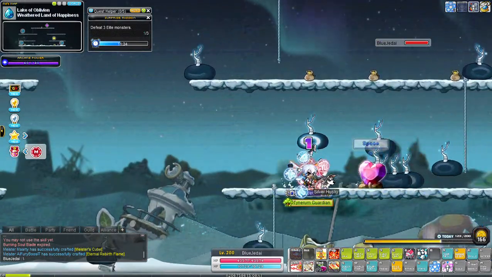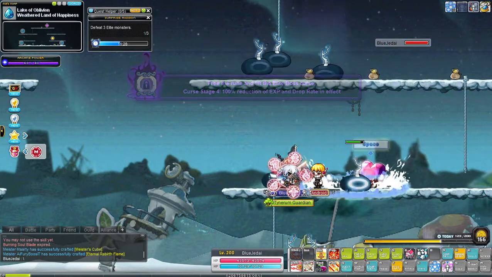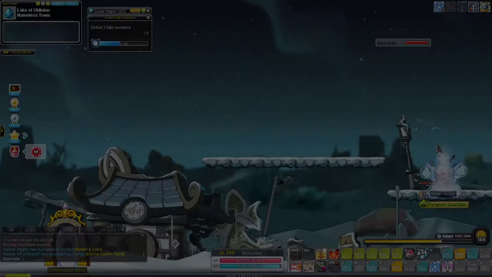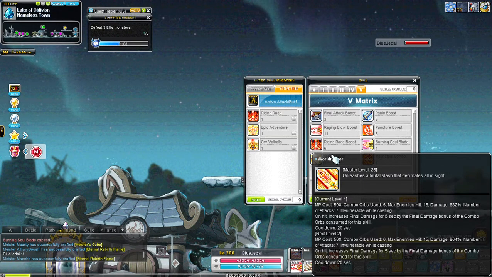5, 4, 2, 1. Okay, ready? Oh my god, it kills them and it splits them in half. Oh my god. So what it does is it uses 500 mana points. It's nothing when you're mobbing, because basically you don't use MP because you're healing it off automatically. And on top of it, it uses 6 combo orbs, and well, you're mobbing always, right? So you're gonna be max orb every single time.